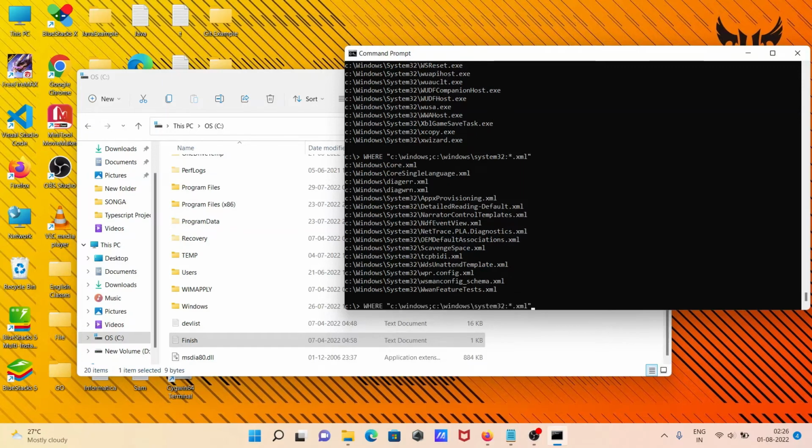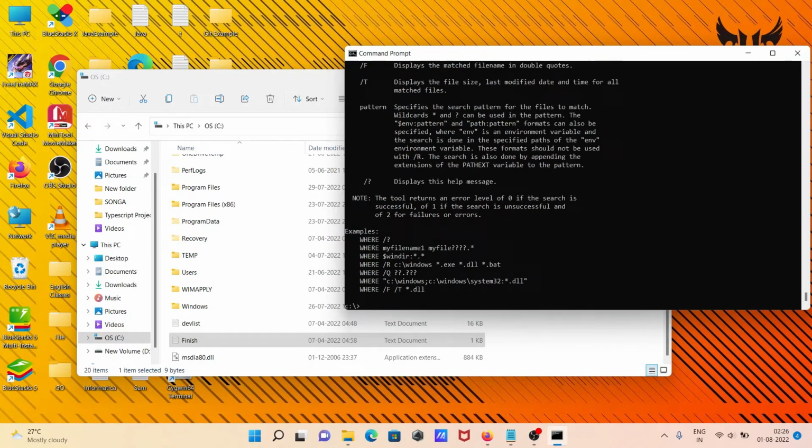Now the next, let's see what exactly this where option is. F is used to display the matching file in double quotes, and T is used to display the file size, last modified date, all this.